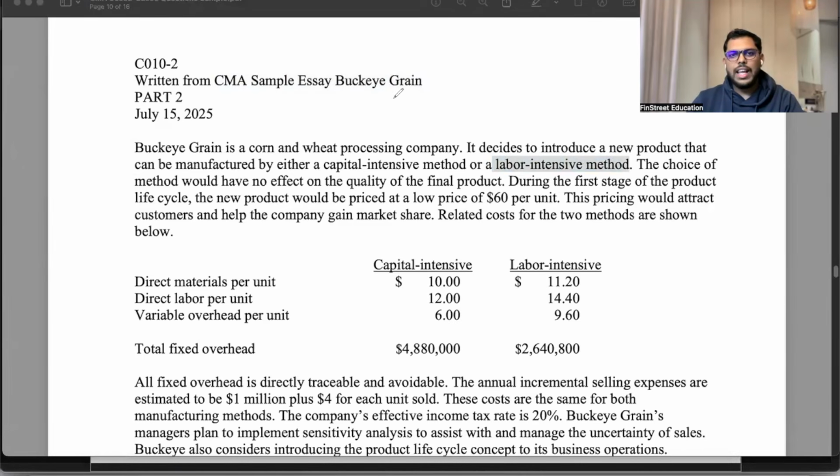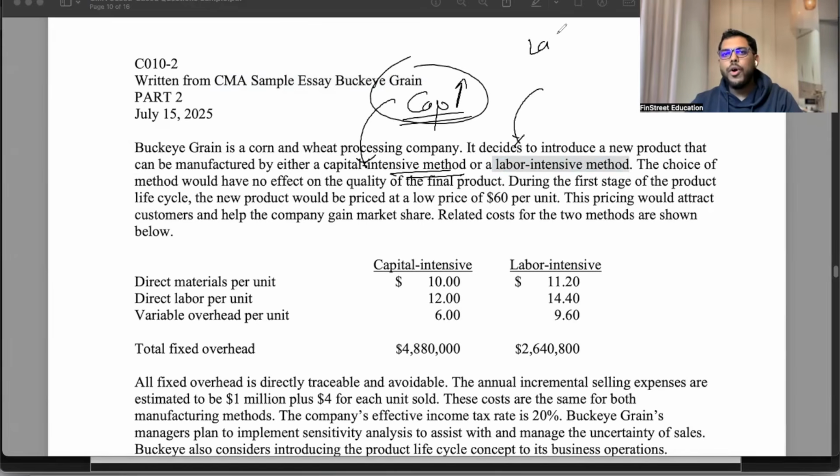See, when we say capital intensive method, it means we are using a huge investment for this method. Capital intensive मतलब बहुत ज़्यादा पैसा. You're going to use huge investment or large amount of capital to produce in this method. And second is labor intensive. Labor intensive में क्या होता है? You spend more on labor rather than machinery, rather than your overall setup.